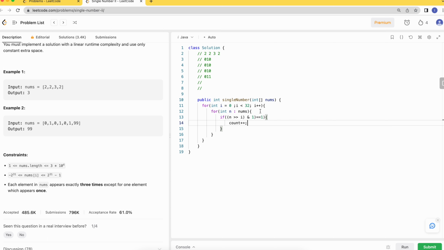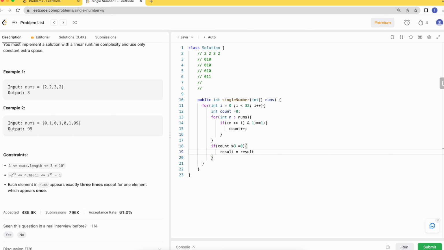So let's declare that count; for the 0th bit, it counts how many times this bit has been set. After all the iterations, is the count a multiple of 3? We don't want those. If it's not a multiple of 3, it was seen just once, so we can add it to our result.